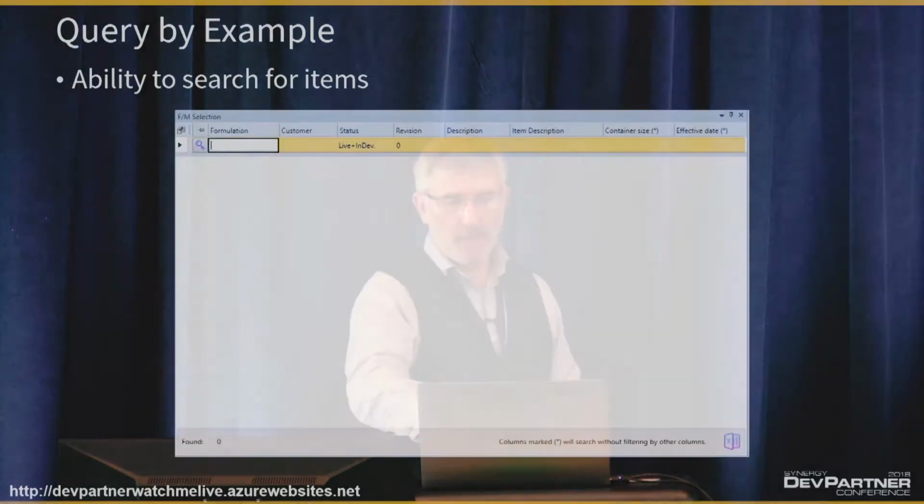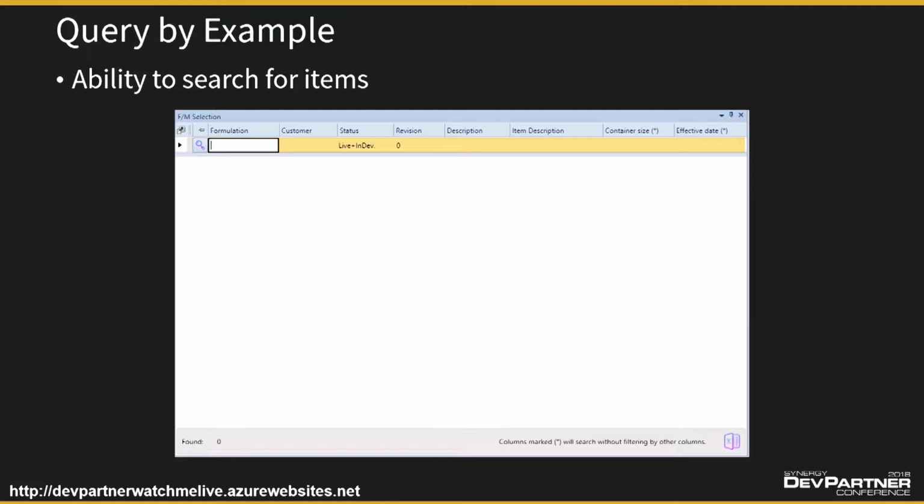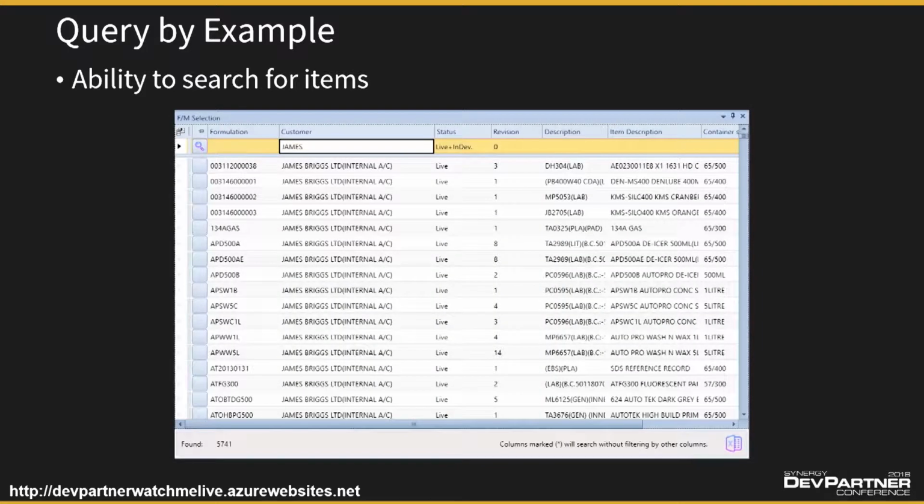QBE is basically the ability to query the ISAM database for what you want by giving it, for the grid columns that you want to search on, an example of what you're looking for. You can enter any values into the top line of the data grid, use the spyglass button, or just hit the return key. It'll then go off and perform the query by example on the ISAM database, again using select class. Once you've requested what you're looking for, the code then uses the data to search the files and return, as I say, the data. And the data gets added to the grid.